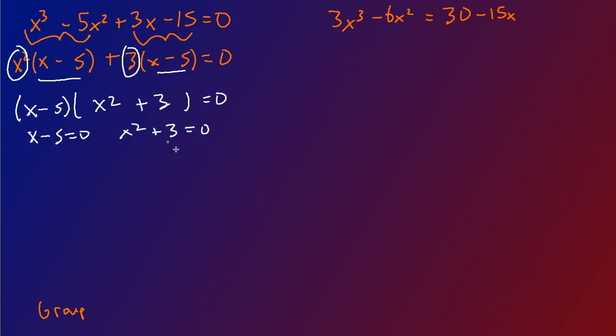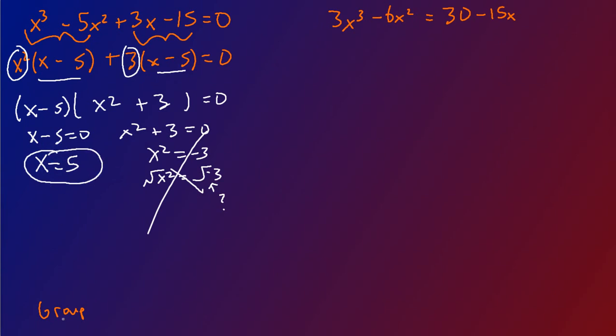I would usually try to factor this, but like I was just saying, the sum of two things, I'm not going to be able to factor. So I might be tempted to do this, subtract the 3, and then square root both sides. But then I can't square root that, at least not yet. So we're going to say this isn't going to lead us to any real answers. We add the 5 over here, and here's our solution, x equals 5.